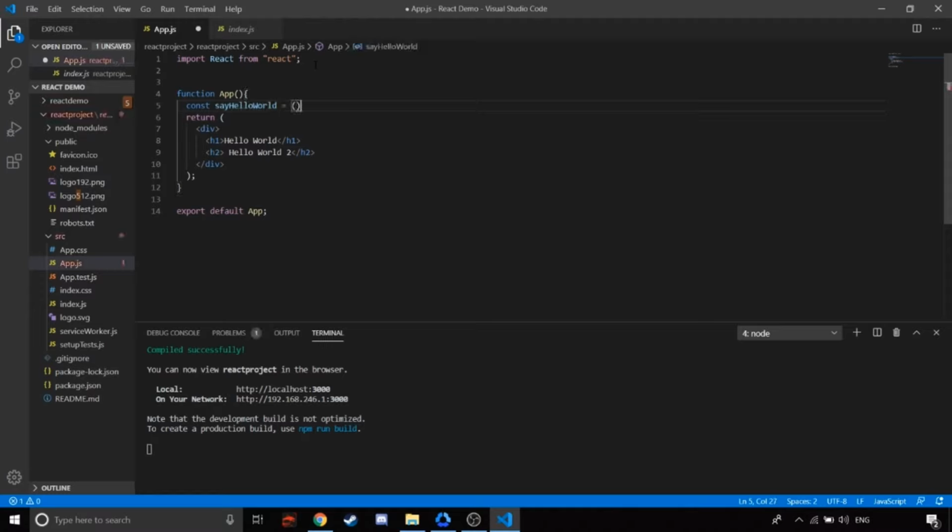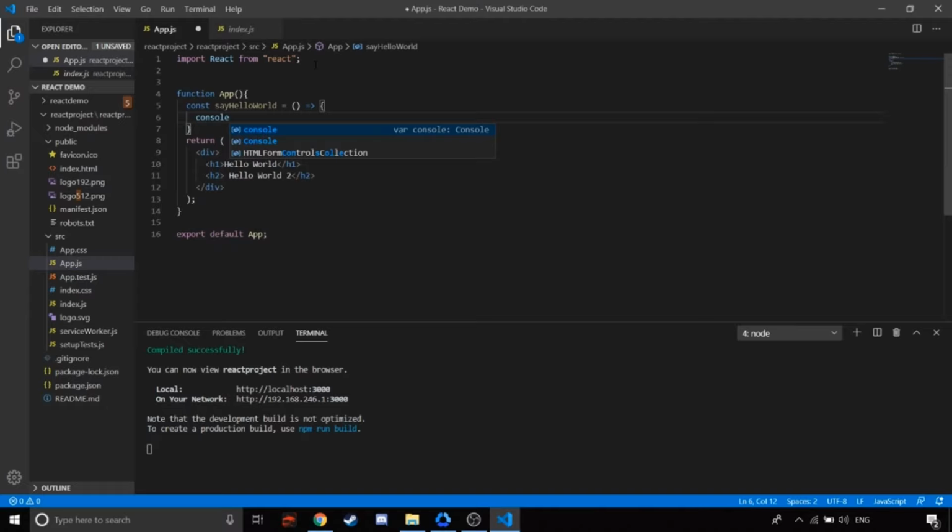The way to do this is to create a function using const, and then we'll open up a curly bracket. In this function, I would like to display some message on the console. So we'll do console.log. I would want the console to say hello world. Semicolon over there, and we'll put a semicolon at the end of the function.